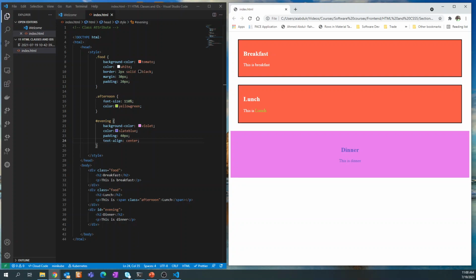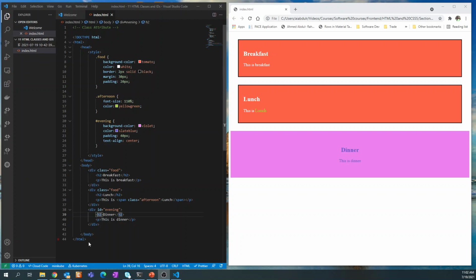We can also use HTML bookmarks and IDs and links, well, with IDs and links. And we can look at that next. So what we mean by that is bookmarks allow readers to jump to specific parts of a web page, right? Or a different page, but a specific part. So to use a bookmark, first of all, you have to create it, and then you have to add a link to it, right? Then when the user clicks it, the page will scroll to the location of the bookmark.